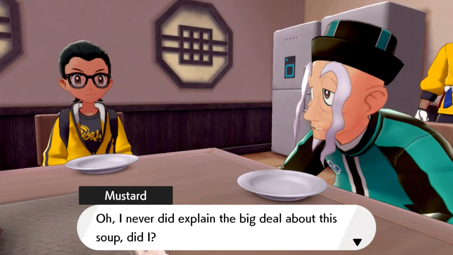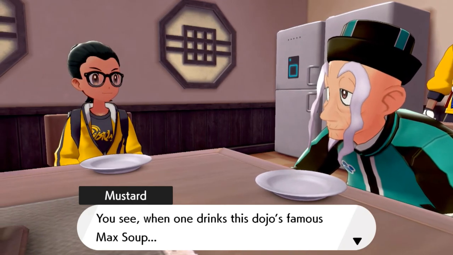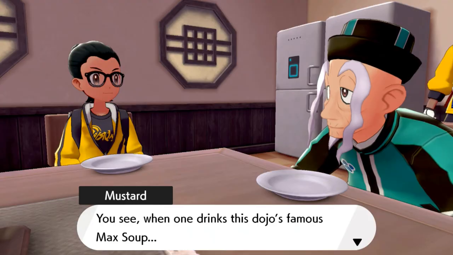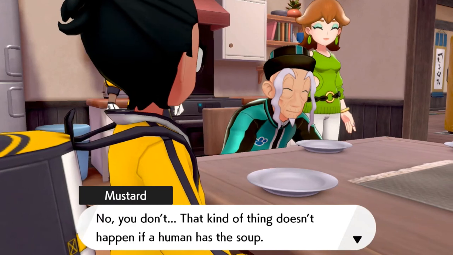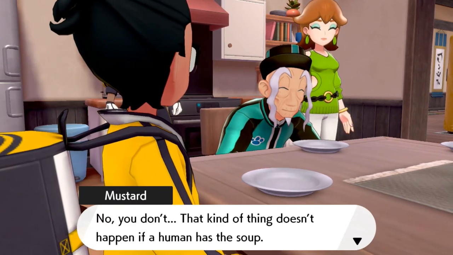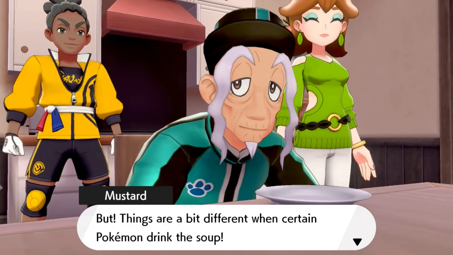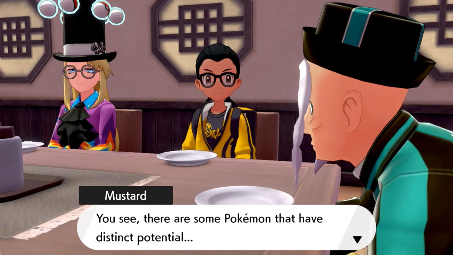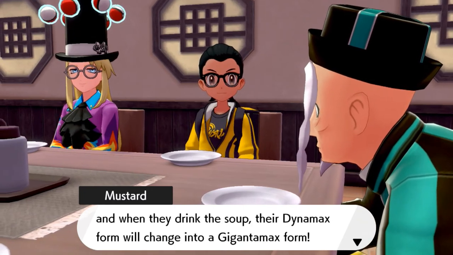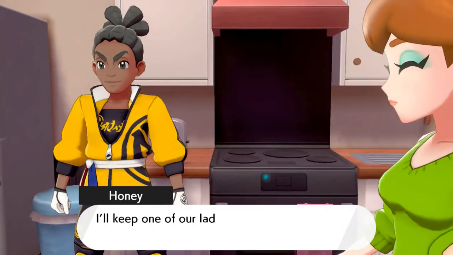Well, we enjoyed it, and oh, I never did explain the big deal about this soup, did I? You see, when one drinks the dojo's famous max soup, you feel an energy, Dynamax, swelling up from inside you. No, you don't. That kind of thing doesn't happen if a human has the soup. But things are a bit different when certain Pokemon drink the soup. You see, there are some Pokemon that have distinct potential. And when they drink the soup, their Dynamax form will change into Gigantamax form.